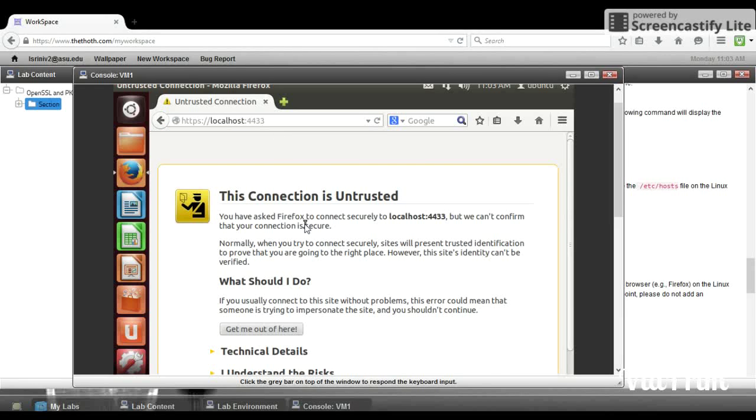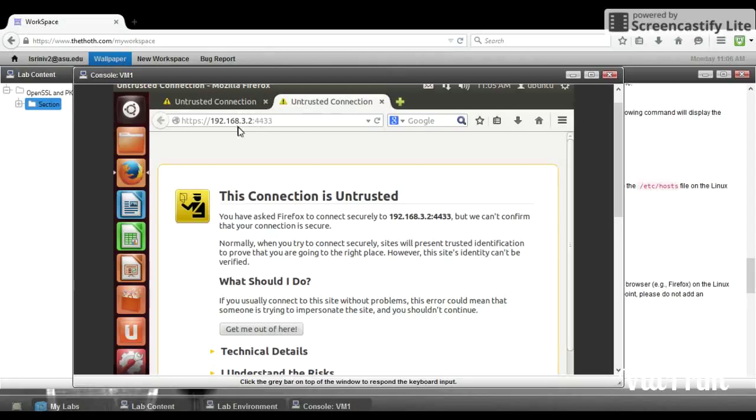It will still show the connection is untrusted because the CA certificate would do a string comparison. So only cns.com will be recognized, and all the other connections will be shown as untrusted. The same thing happens with 127.0.0.1 and also the IP address of the server, which is 192.168.3.2.